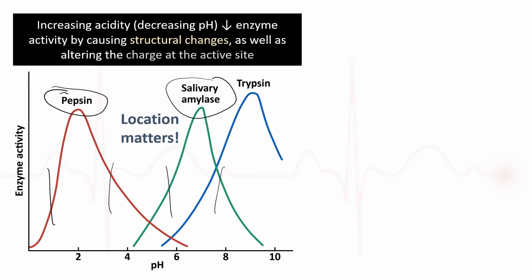The point is, having the right pH is very important for enzymes to be able to operate at the right enzymatic rate. And if you increase or decrease it, you can certainly have a negative influence over a specific enzyme's enzymatic rate. But you have to be very specific about the type of enzyme you're talking about and thus the location.